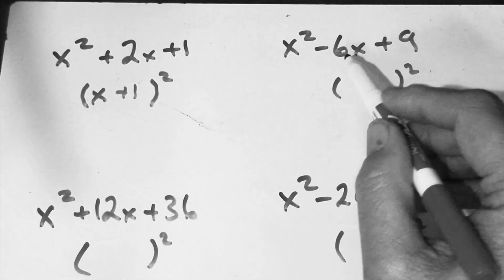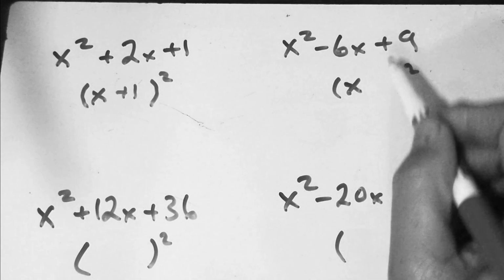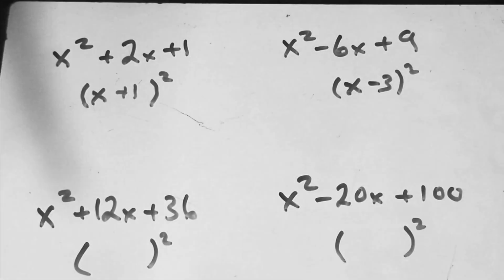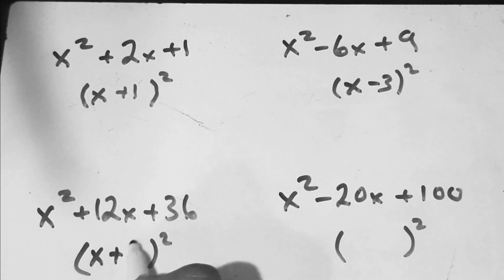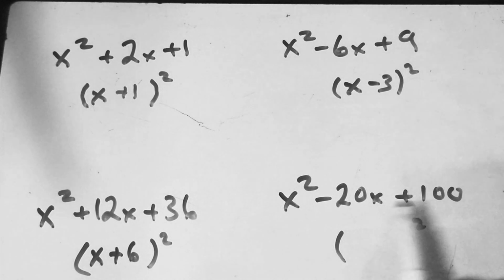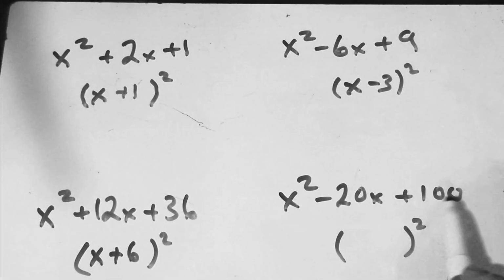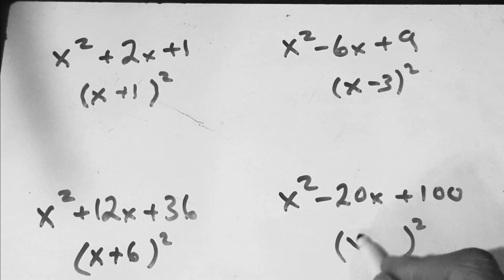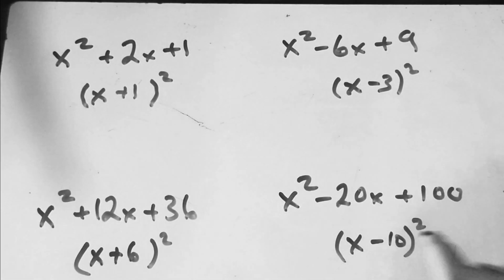This one is x. Half of that is negative 3. That's easy. This again, perfect square. So x, half of that is positive 6. Let's take a look at this. Yes, that was a perfect square. So x, take half of that, minus 10. And if you don't believe me, work out the FOIL on each one. You're going to see what the answers are. And that's what we're going to have to be able to do. Now, I'm going to show you a little bit extra in a second on how to create a perfect square trinomial.